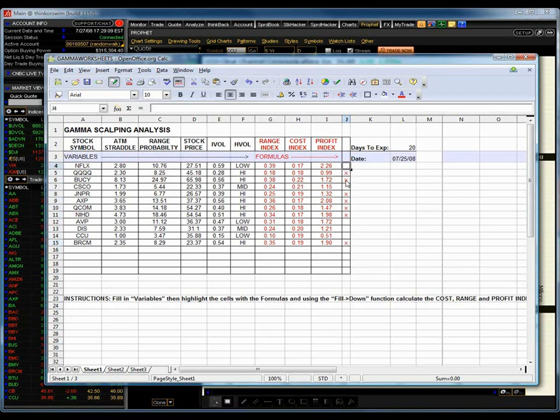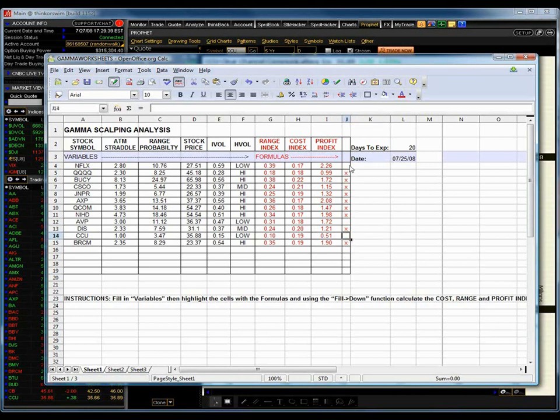Then I would go back again and take a look at this one, which has a relatively small profit range and profit index. So I would eliminate that issue. And just by the process of elimination, go down through each one of these to determine which one we should probably be doing. Disney is in the middle of its range, so it could come down a little bit, but the range index is fairly low at 0.24. The cost index is a little bit high, so I would eliminate that.